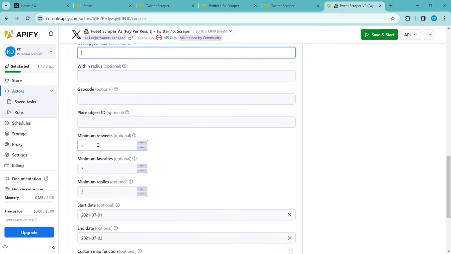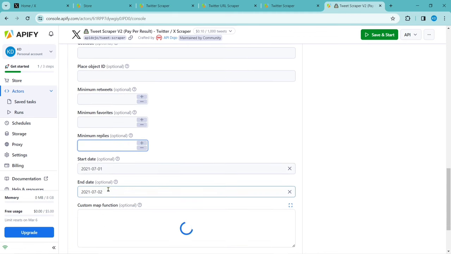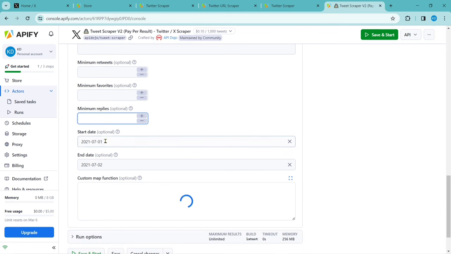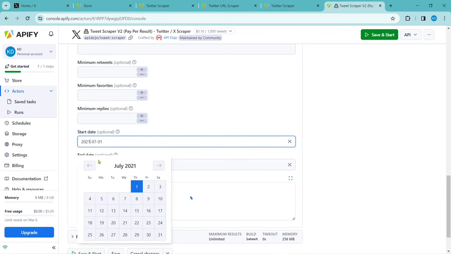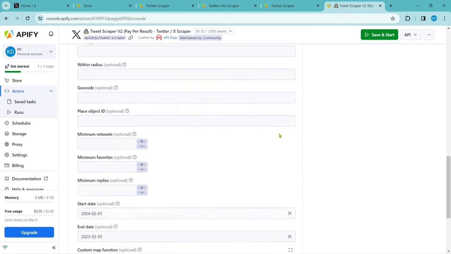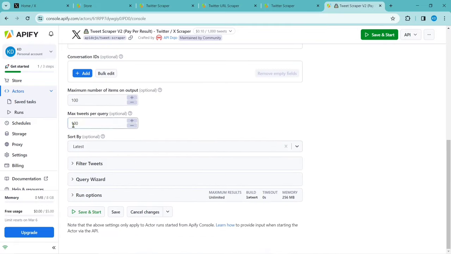And if I have minimum retweets for these tweets, like 5, it will be retrieving them. So I'll just remove all of them because I want to retrieve all of the tweets. And from which date we can retrieve, as I also got some comments asking for a specific time period I want to get the tweets. So you can also give it here. Instead of this 2021, I want to give 2023 or 2024 with February month. And ending is, let me give March, until today, right? Okay, then let us just collapse this box and run the query.